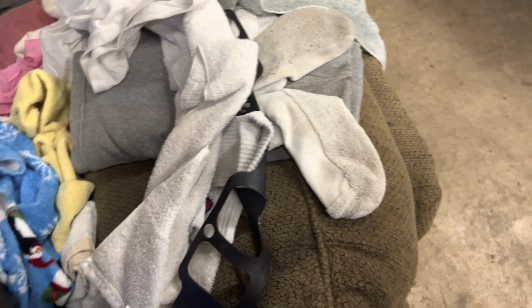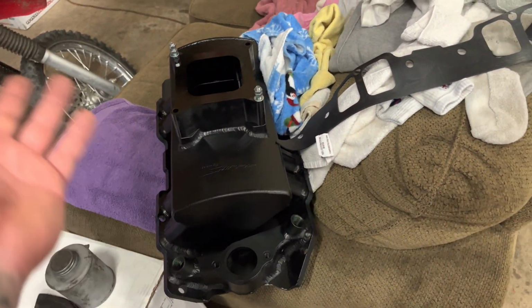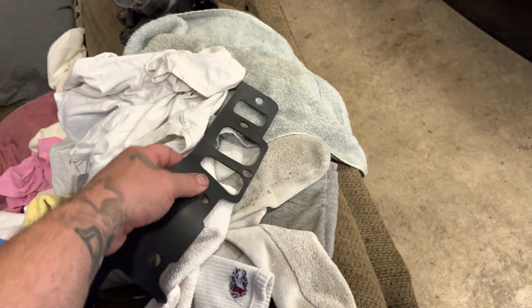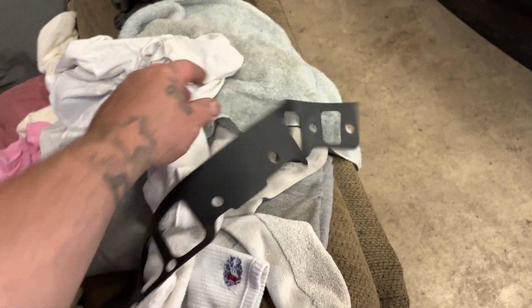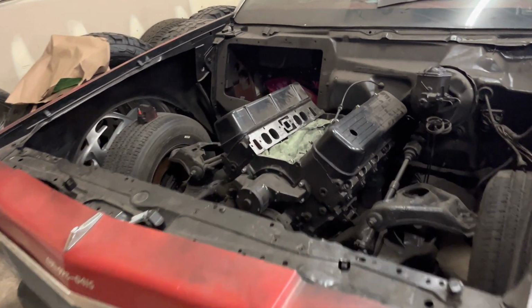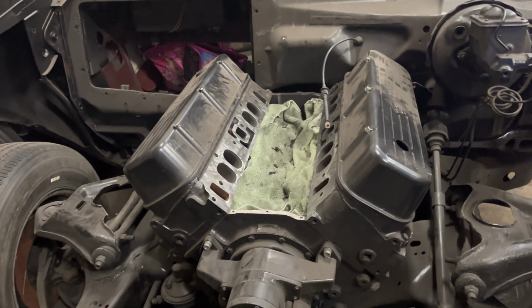So then we went back online trying to see if they make the Sniper. I got it from a buddy that had it laying around. But anyways, trying to see if they offer it in an oval port, and I can't find it. We can't find it in an oval port. So I can't put it on the motor now. So I think I'm gonna go with a Victor Jr.